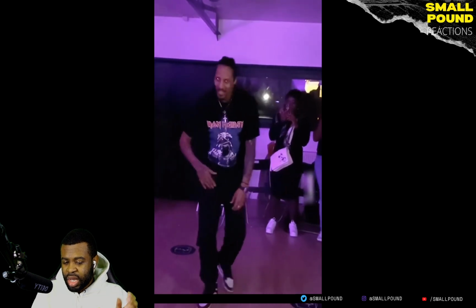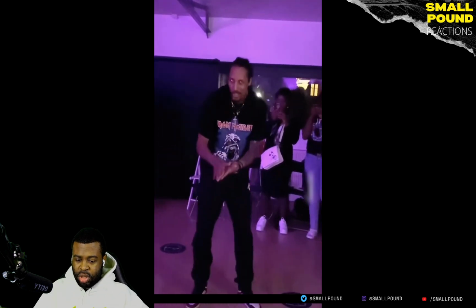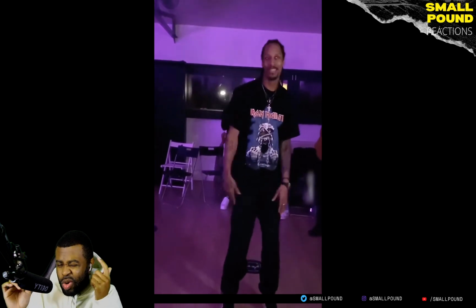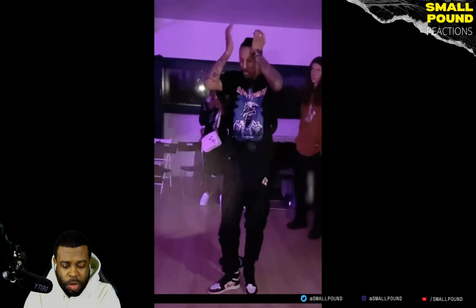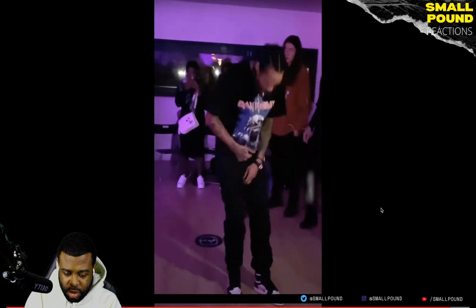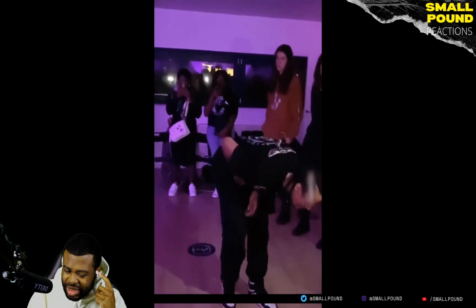Listen, and then observe his movements when you hear that. Those are the little musicality portions that when they go like this, this is what they're doing. They're telling you to listen to stuff like that and then observe their movements to it. Same thing. When he went down and got up slowly, that's the part when they're like, pay attention. Listen.